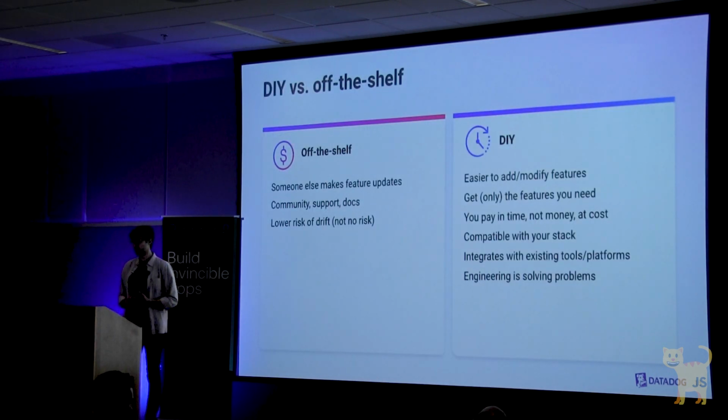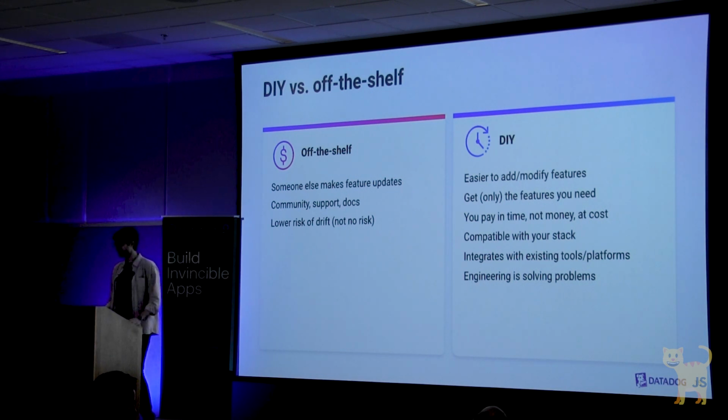So the title of this talk is Build Your Own Dev Tools, but I want to acknowledge that there are trade-offs in doing that. Getting an external tool off the shelf, whether it's free or paid, has some advantages. For example, somebody else makes the feature updates. There could be a user community, a support channel, documentation. There's a lower risk of drift if it's somebody else's job to keep the tool up to date with new libraries and releases. On the other hand, if you do it yourself, it's easier to add and modify features.